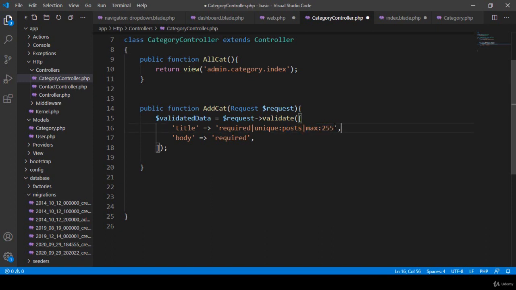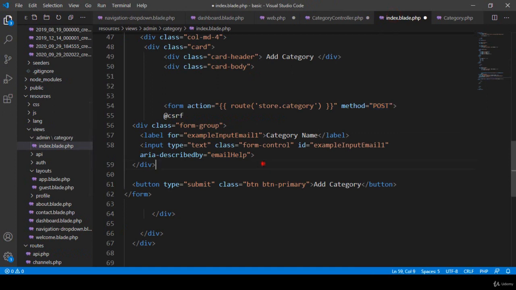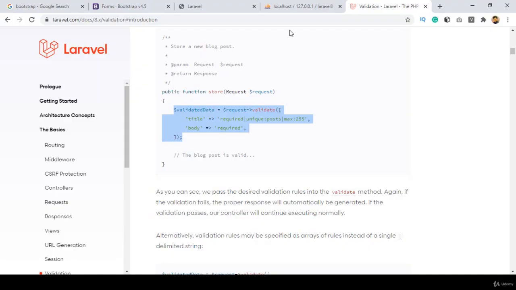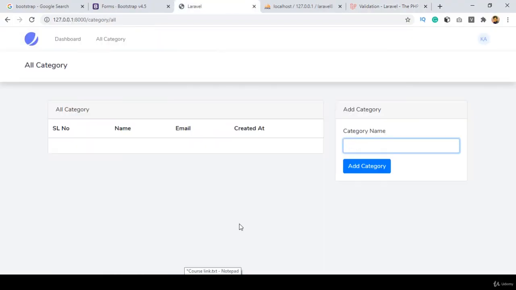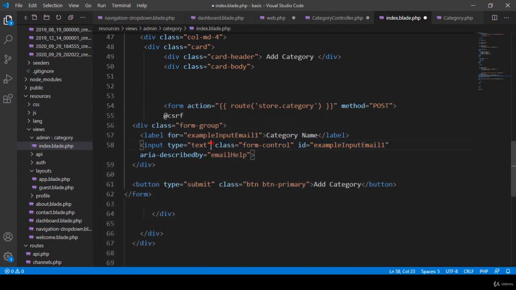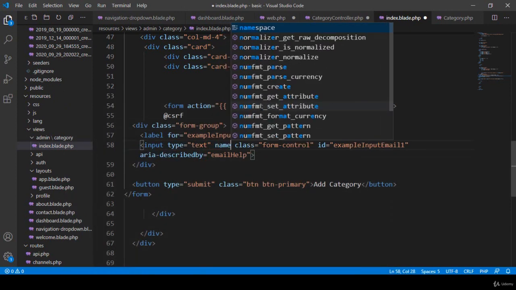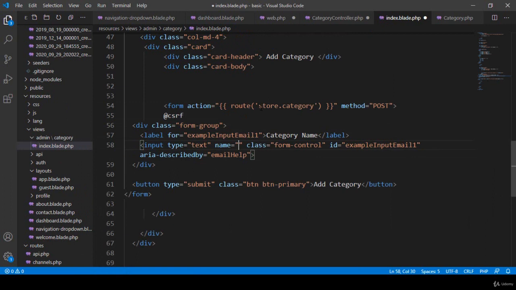I show you for this reason: in our index, there is also an input field, right? So in the input field area, I want to put this input field name. That is our input field, so I want to add that input field name. I name it category underscore name. This type of name I want to add for our input field, whatever you want. So right now I make it category name. I hope it's very clear to you, friend.